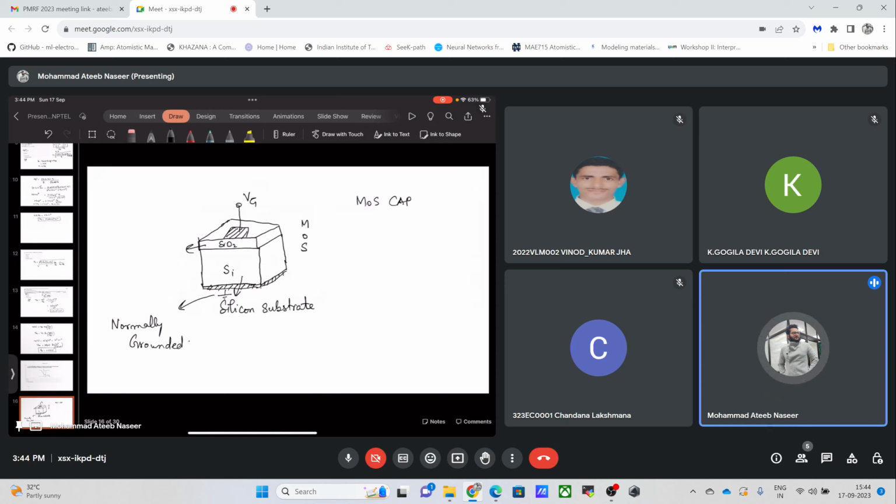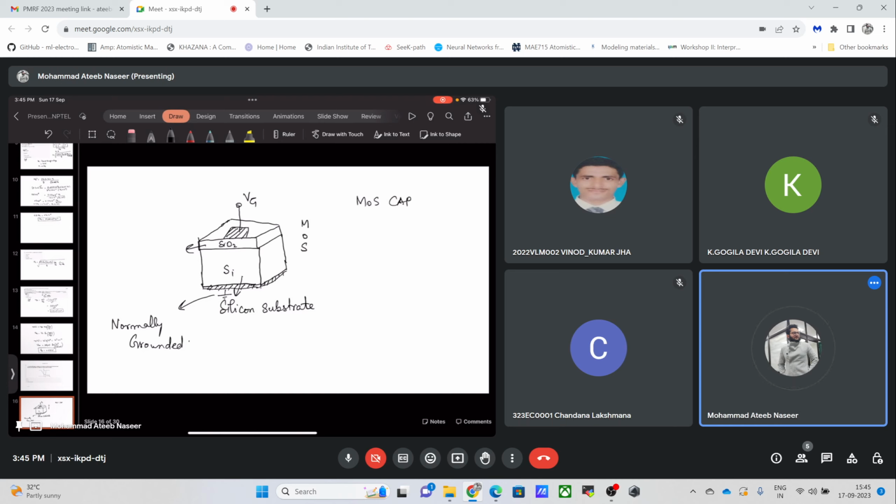So if we now consider the ideal MOS cap structure, I would rather say it would be having some extraordinary properties that we are going to require. For example, we are assuming for the ideal MOS cap that this metallic gate is there, and that this oxide is a perfect insulator, and that this oxide has no charges inside it. I am talking about the ideal MOS cap first.